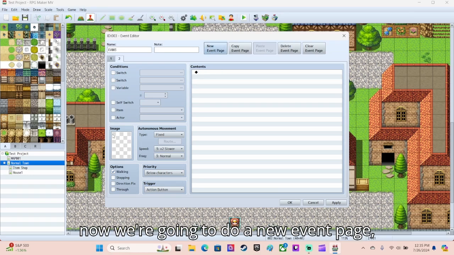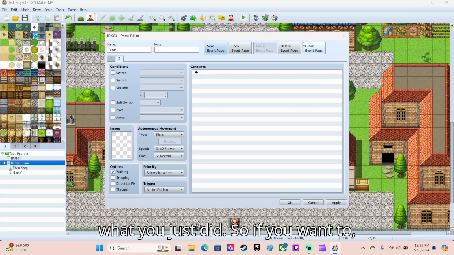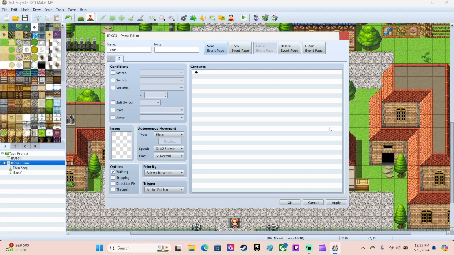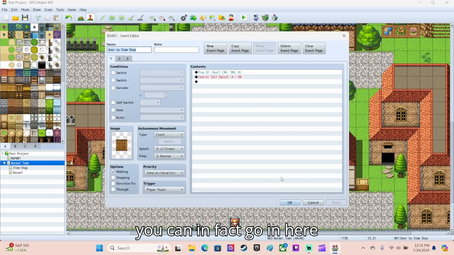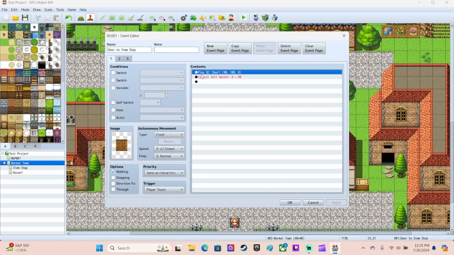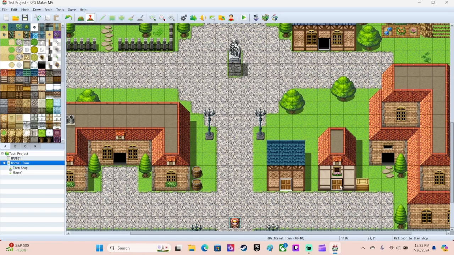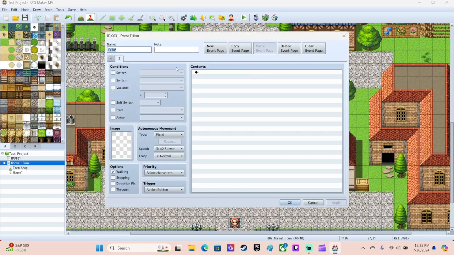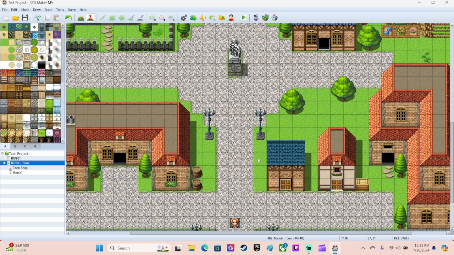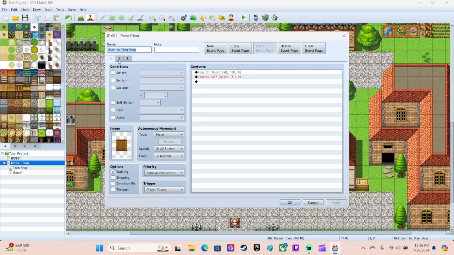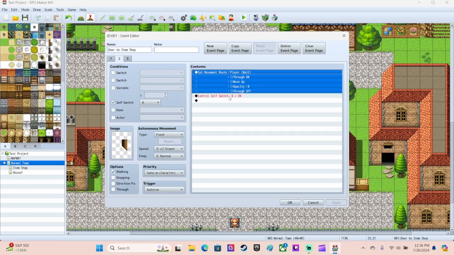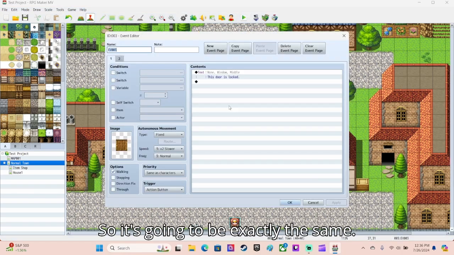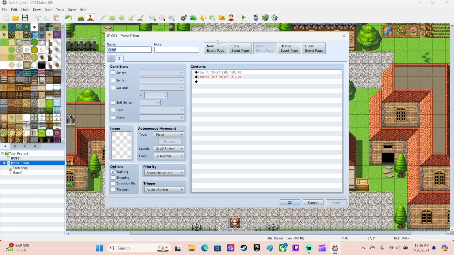Okay, now we're going to do a new event page, and then basically you just copy paste what you just did. So if you want to, you can in fact go in here and just copy paste. It's going to be exactly the same.